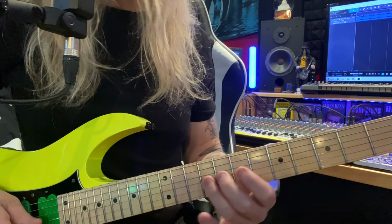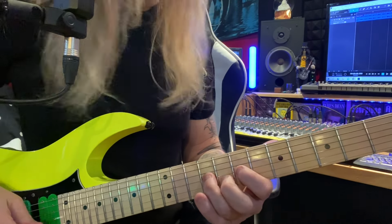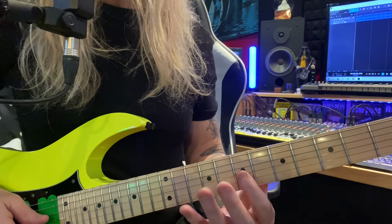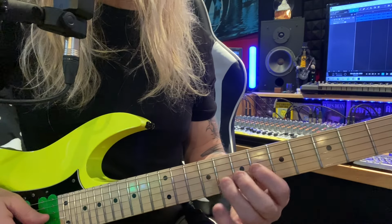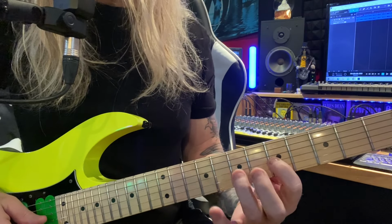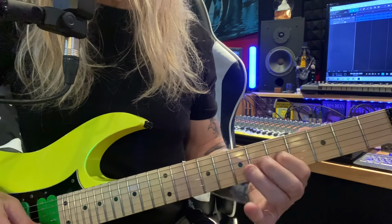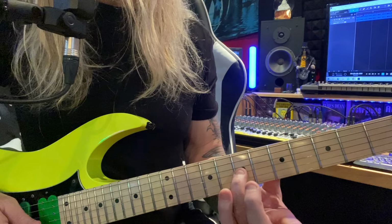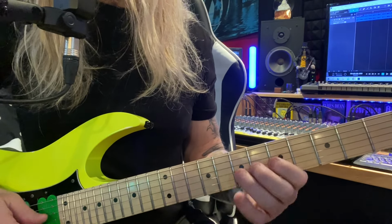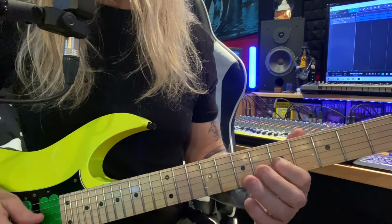Back to 9 of the G. Do that 2 times. So after you do that 2 times, you're going to play 7-5 on the G. You're going to grab that 7 again after you come back from the 5 here. So once you do that 7, you're going to hit that 7, slide to 9, and go back to 5. Okay, so all together.